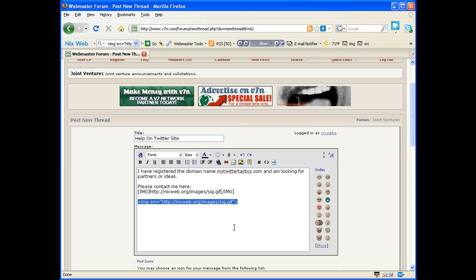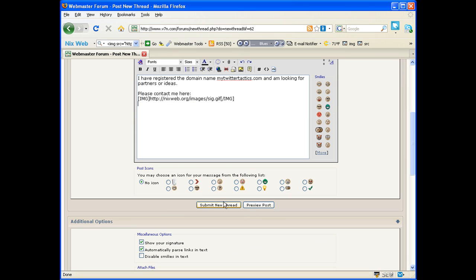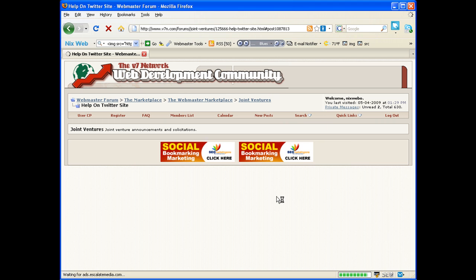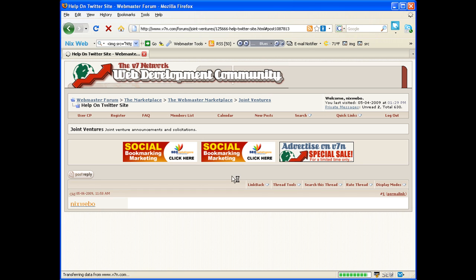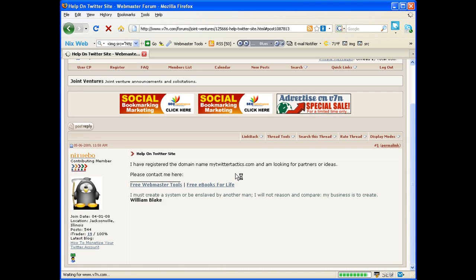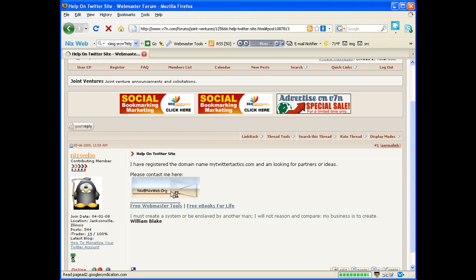For example, if you're writing articles and you want to put your email address in your article, this is a good way to do this as well. And just to go ahead and show you guys what this looks like, we're going to go ahead and submit the new thread, and you're going to see what the output is of that image. And it's just a simple image I created. I used Photoshop. Now you could use anything, but it shows an envelope like mail, and it shows my email address. Now a person could read that and type it in, and that's the point.